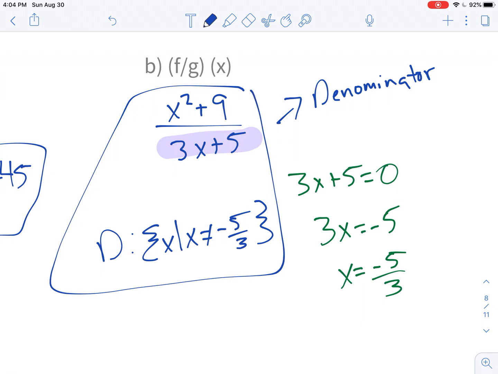Again, if I do division, if I put two functions together by dividing them, I have to ask myself, what is this new denominator? Because this new denominator still can't be equal to 0. It's just like a rational function. Anything that gives you 0 on the bottom of a fraction is a bad thing. It does not do us well. So I have to stop and ask myself, do I have a rational function? Do I have a variable in my denominator? And if so, when does it equal 0? Because that's not going to work for this.